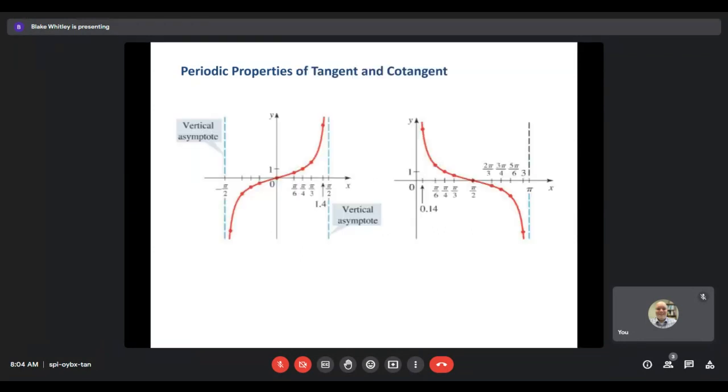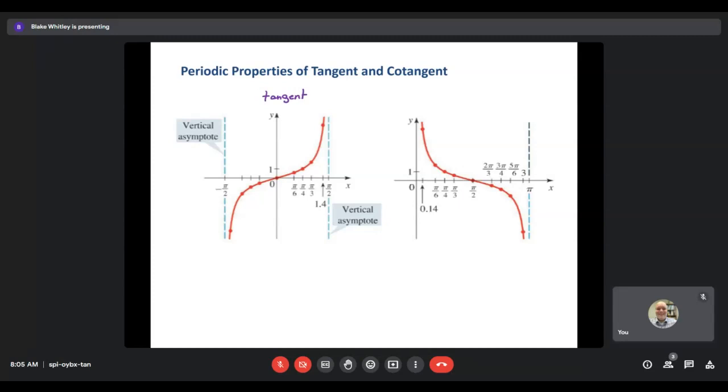Now, here are our basic graphs of the tangent and the cotangent function. Our first one here on the left is going to be our tangent function. The key things that we need to recognize so that we can actually graph these are where are the vertical asymptotes and where does it cross the x-axis? Where is that intercept? For tangent, notice here we've got an asymptote at negative pi over 2. We've got an asymptote at positive pi over 2, and our x-intercept is at 0. Also notice that it's increasing from left to right, and so we're approaching negative infinity on the left, positive infinity on the right. And so that's going to be the graph of our tangent function.